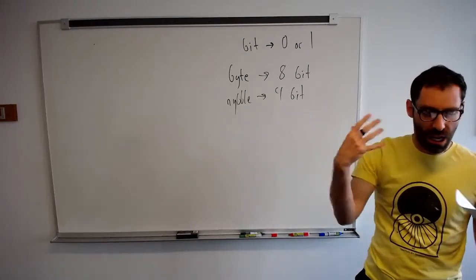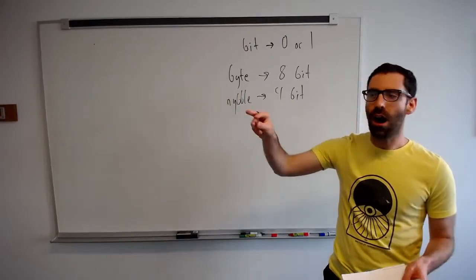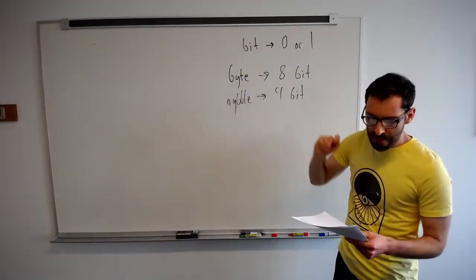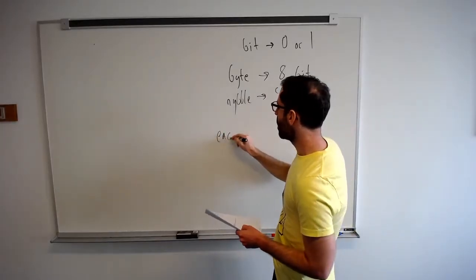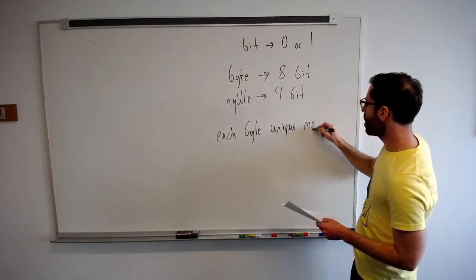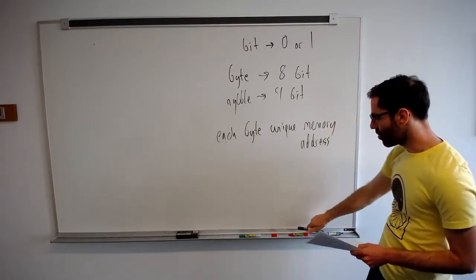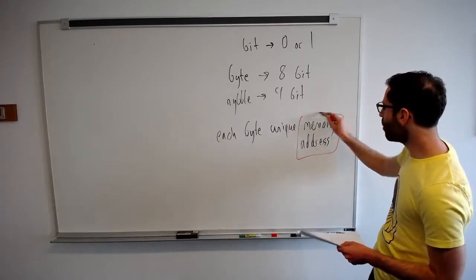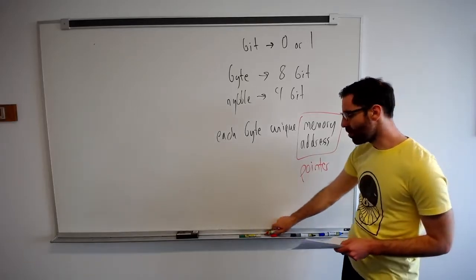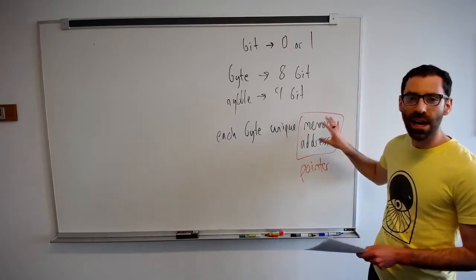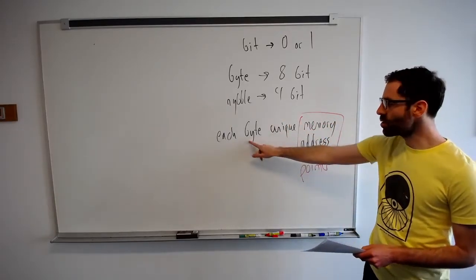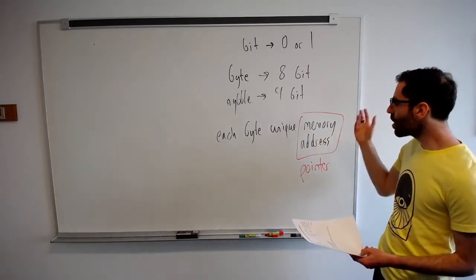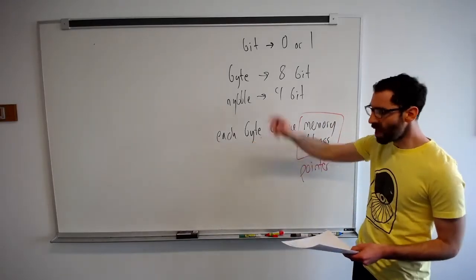And memory in a computer, we are going to view as just a large array of bytes. So memory is a large array, a bunch of individual cells, each of which is a byte. And each of these bytes has a unique memory address, or a unique numerical index that we can use to refer to that byte. And you may have heard me say before, a memory address is the same thing as a pointer. So when we have a pointer in C or C++, what we actually have is just this unique numerical index that refers to a particular byte in memory, and then when we want to refer to some data or structure or object that we're storing, we have a pointer to it, we have its address in memory, the location in this big array of bytes where it is stored.